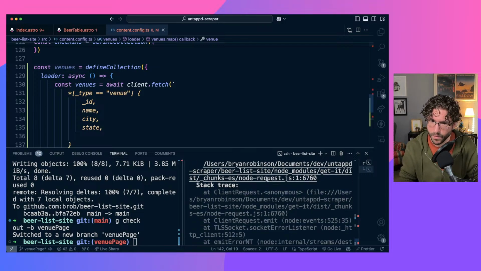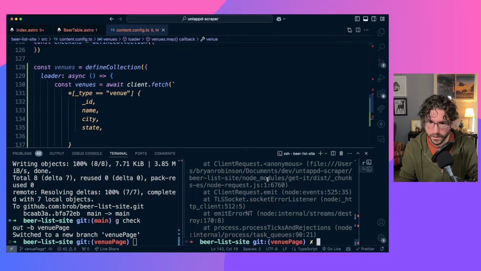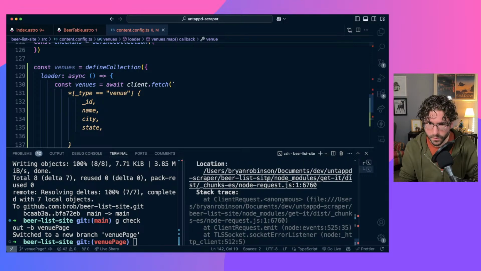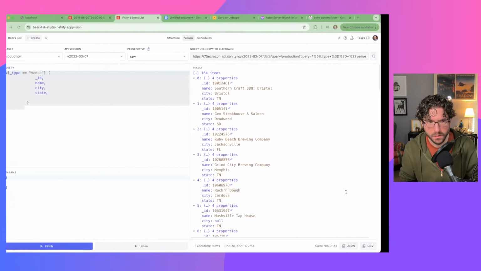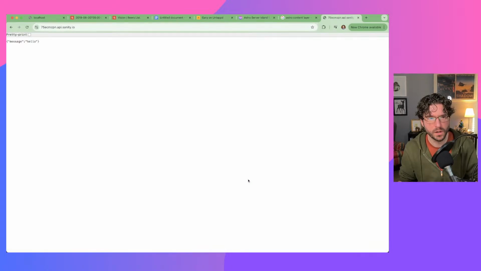Why isn't it like the API? Interesting. Beer list, no modules. Node request is erroring, and that's from my Sanity API. I wonder, will this work? I don't think this will work. No, that exists. That's there.